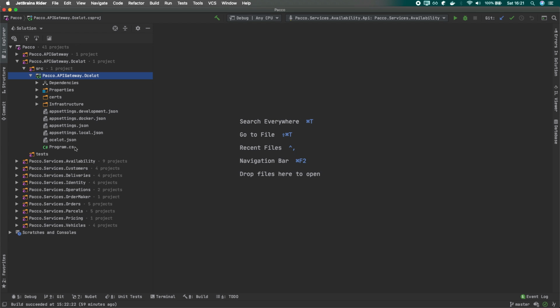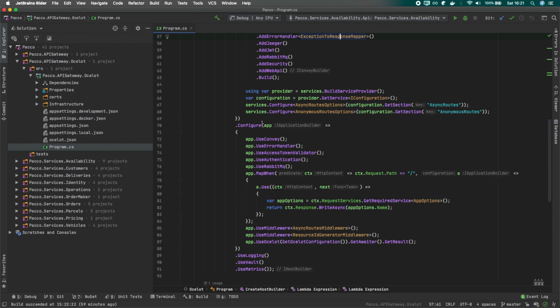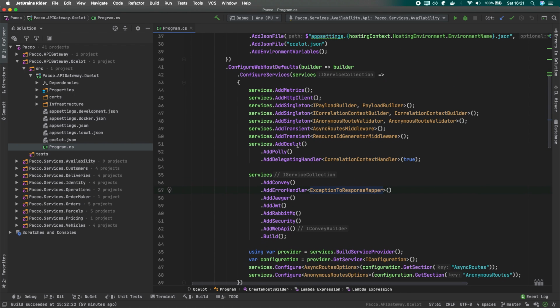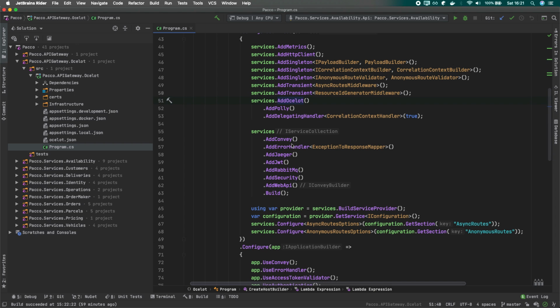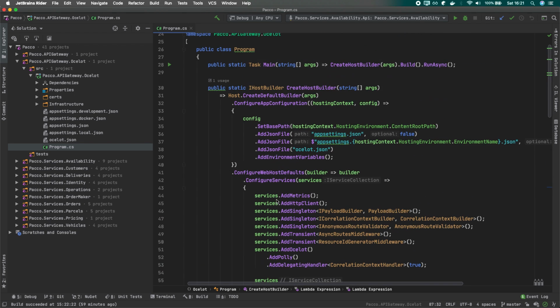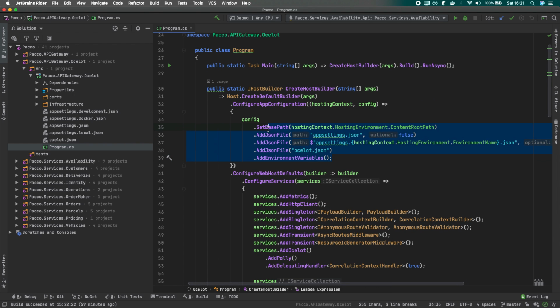But if you were to use this gateway with this basic approach, what you would have to do based on this documentation is to simply invoke this AddOcelot extension to register all of these Ocelot interfaces and providers. Then within your application middleware, you would need to call UseOcelot, right? So you have this middleware, so it will take your request and process it by sending it to the particular service. And then you also need to load Ocelot settings, which usually live in a separate file.